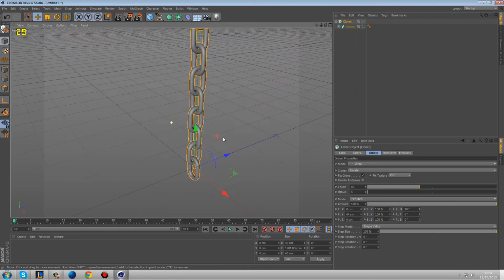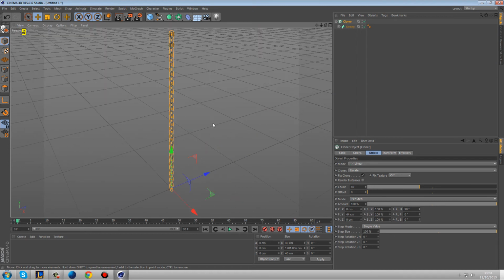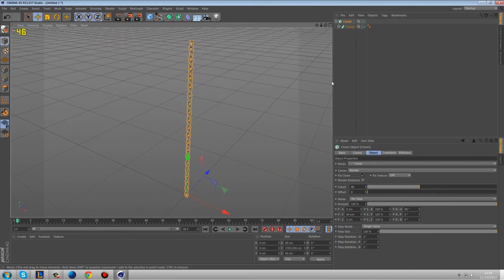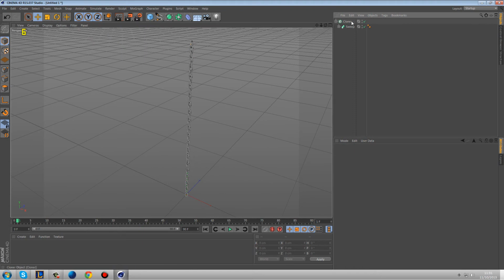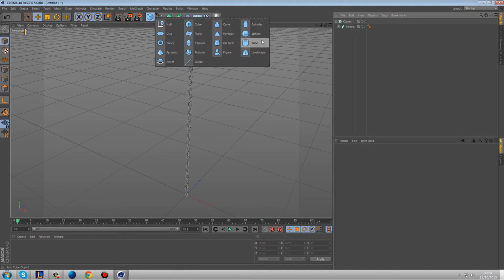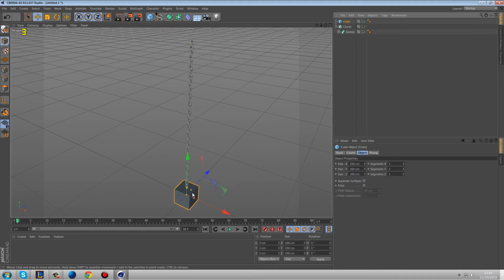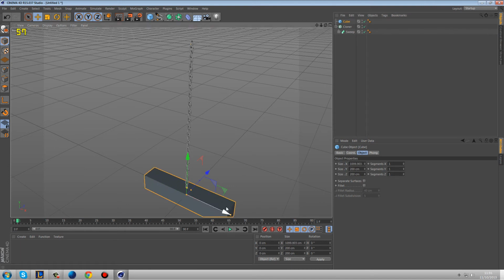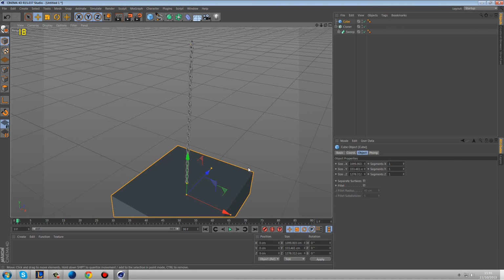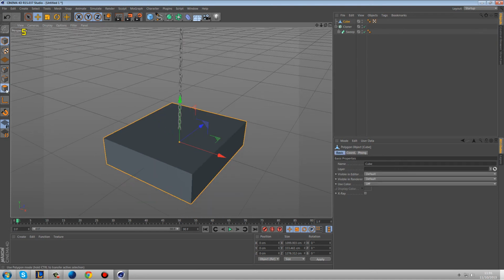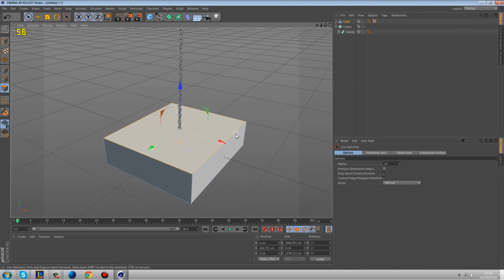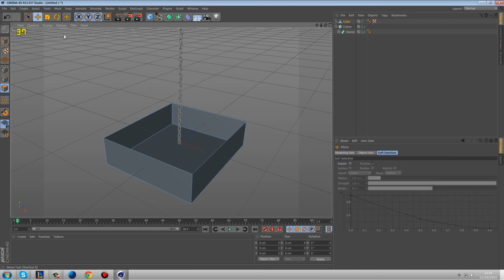And the reason I'm putting on 40 is because I want this to be really, really dense and a lot of calculations going into this. So once I've done that, I'm going to create the drop box, if you like, what's going to catch this. So I'm not going to make it too big, something like so. I'm going to make it editable. I'm going to chop off the top. And there we go. We have an object.